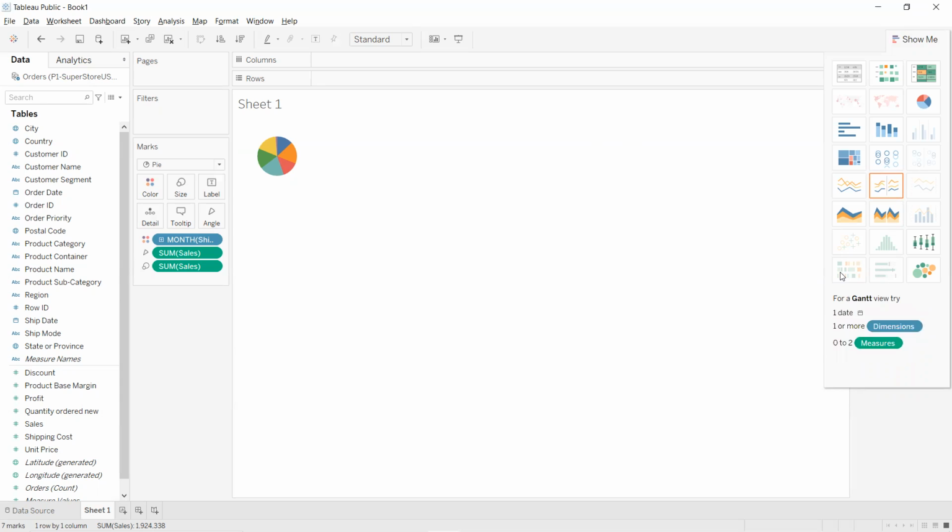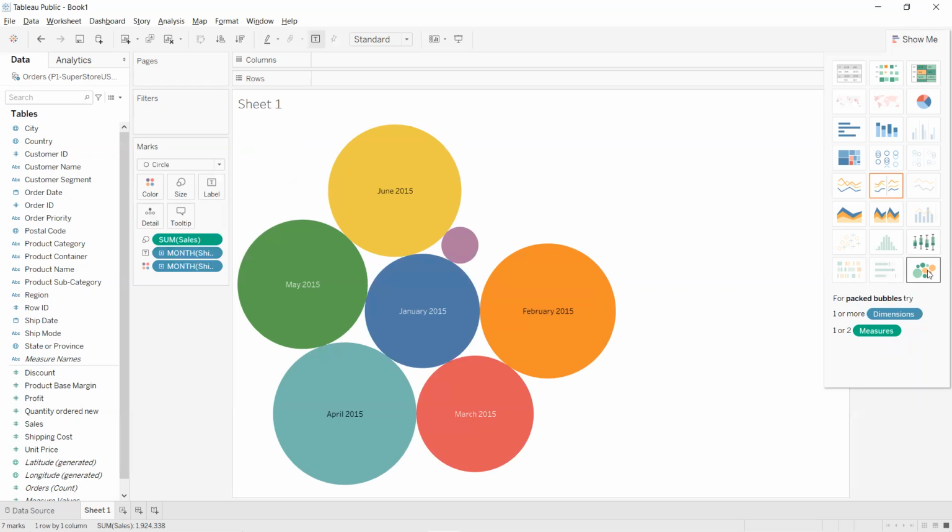Now, what else do we know? Yes, what do you know about Gantt charts? Gantt charts display a project schedule or show changes in activity over time. A Gantt chart shows steps that need to be completed before others can begin, along with the resource allocation. Then we have our bubble charts. This is how the bubble charts look.